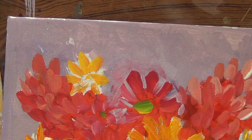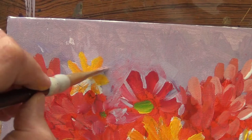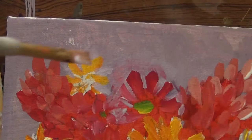Cleaning the excess and blending it into the background. I'm gonna work a little bit with that other flower, and at this point I realize I should have put a little bit more background starting with, but that's the beauty of painting. You always have a solution.